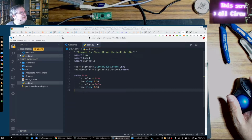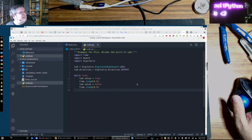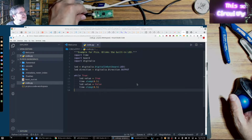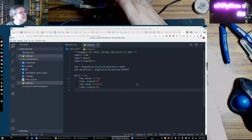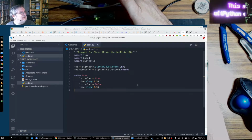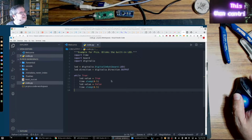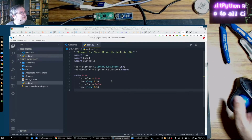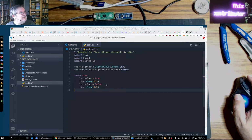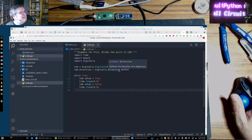So this is how easy it is to do CircuitPython. There we go. Exactly the same as like a Nano or something like that. Oops, I kept moving it out of the way. But there you go. You can see blinky light on off, on off. We did it a lot quicker than when we worked on one of these. Although I have to say the Nano is smaller. But there you go, classic blink program, and we haven't even got started on this thing.